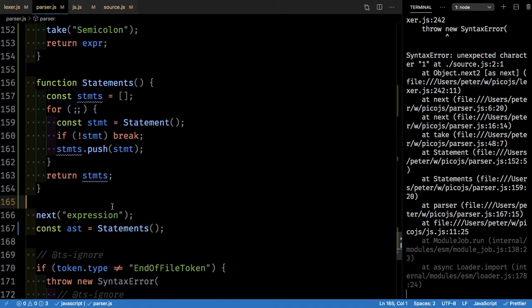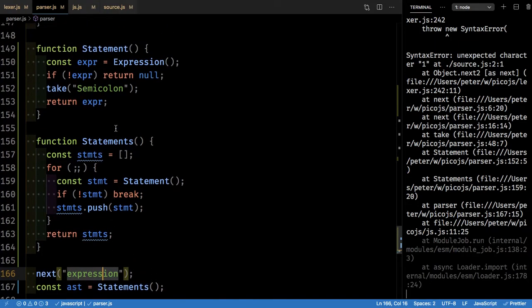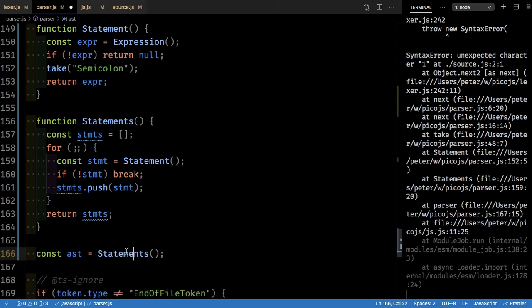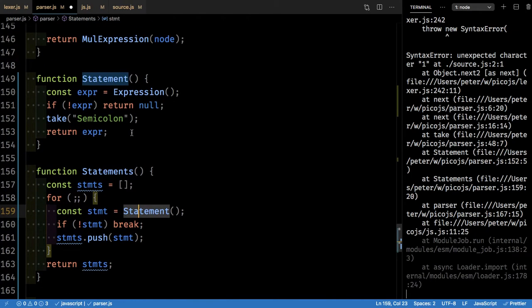So when we try to parse statement, we already know that the next must be of type expression. Can we actually move this away? So we have statements, and then statement want to parse. We need to move.